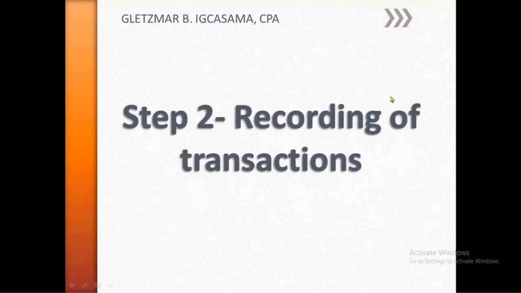We are now on step 2 of the accounting cycle, which is the recording of transactions, or what others call the journalizing phase. This is the third episode already of the accounting cycle series. Before you continue with this one, please see video number 1 and video number 2 first. The link is in the description below. And for those who already did that, let's start this video lecture right now.